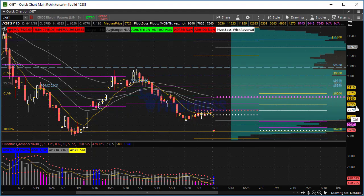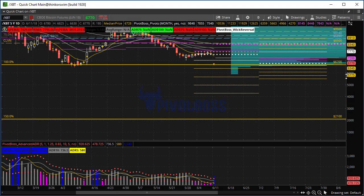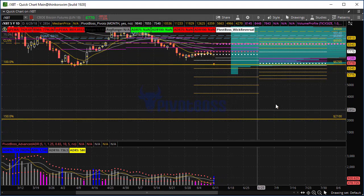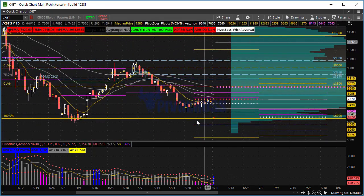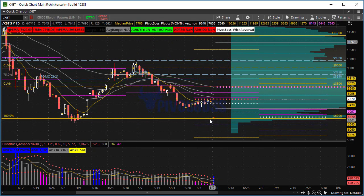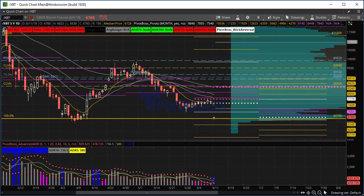Failure to hold this level would be significant, and then you start talking about downside targets that could be much, much lower — in terms of the month or in terms of the key range. It could be really, really bearish. So bulls have a big-time opportunity to defend way below value at a major area of market structure and return this thing to value, which is a great spot right between major price distributions. That is it for now — let's see how this plays out heading into the new week of trading. Good luck and trade well.